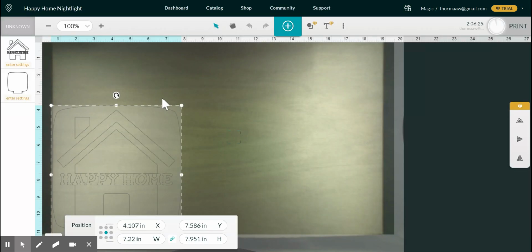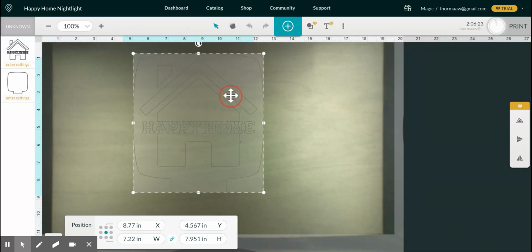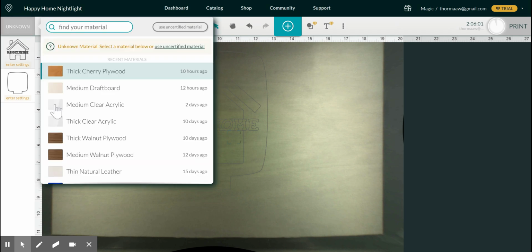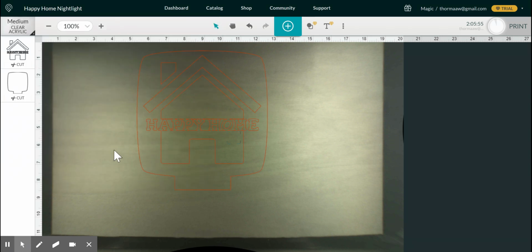And so this was a nightlight that I made for someone out of acrylic. And so you can see that it places this, and I already sized it and all that in Inkscape. And over here, you can very easily change the settings. So for example, this part, I don't want this cut out. I want this engraved. So the first thing you're going to do is change the material up here. What I originally used for this nightlight was clear acrylic. So I changed that to clear acrylic.